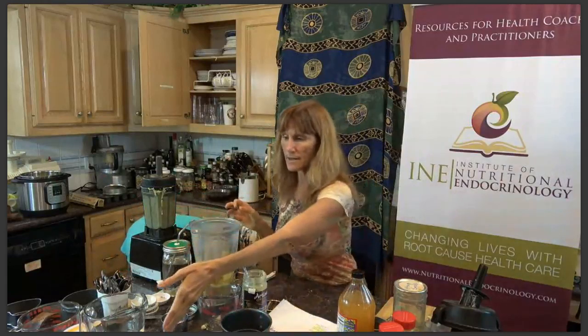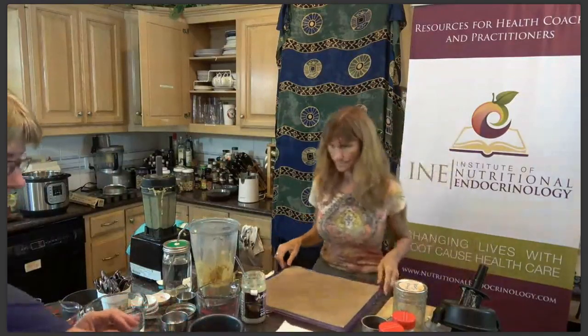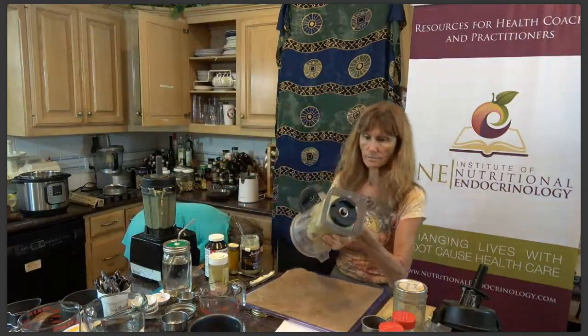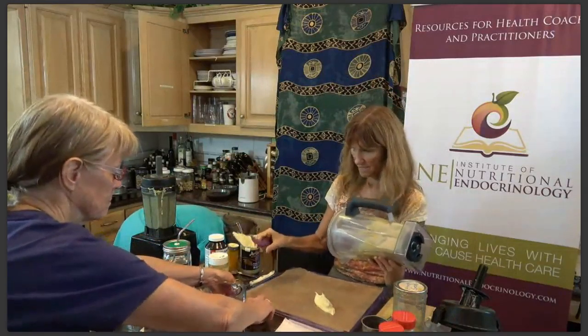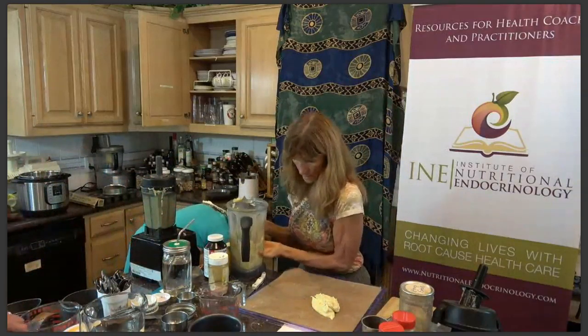Let that sit a few minutes. So for the Swiss, you want to lay it out on a baking tray. I'm choosing to do it here. I still see everything, because we've gotten very cluttered here. This actually tastes really, really yummy. So what we're going to do is we're going to spread it out. Just do some of it to save time. You can spread it out.